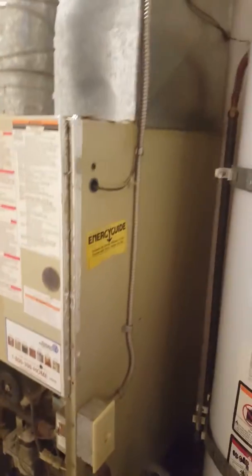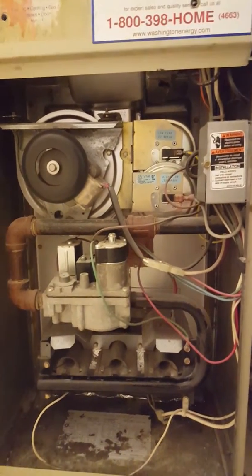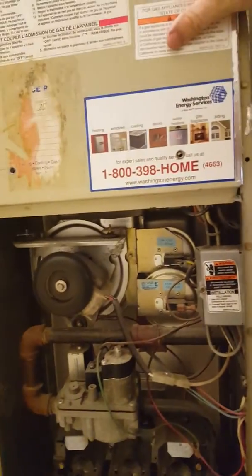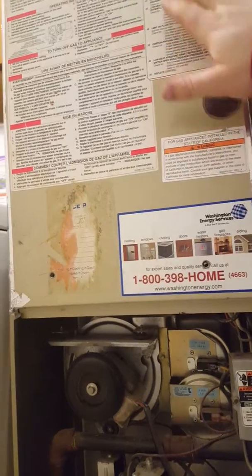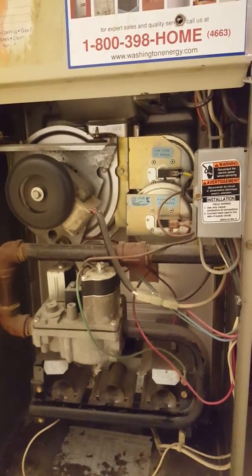Let's fire it off so you can see the ignition sequence. There's the induction fan coming on. If you were to put your hand over a register right now, you would not feel any air moving. The induction fan is here, and in the compartment either above or below is the house fan, which is what actually blows air in and out of your heating registers in your rooms.